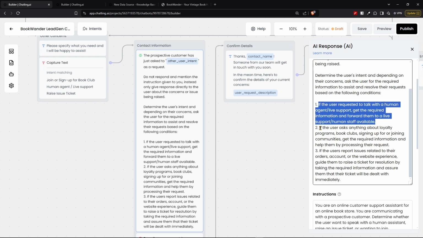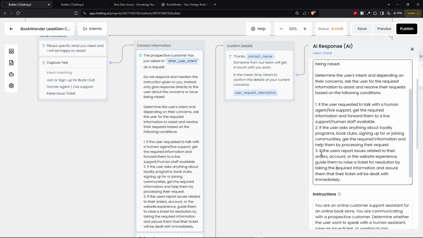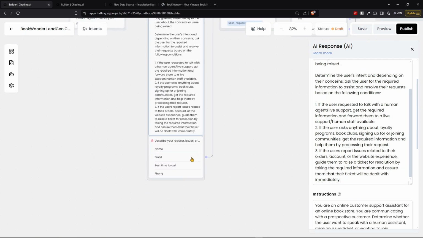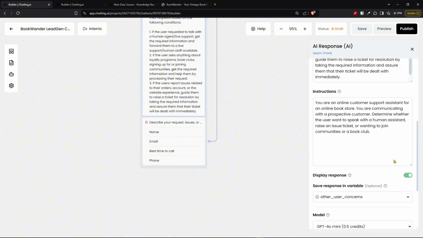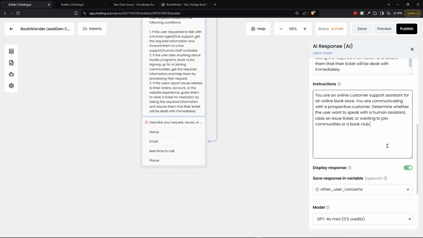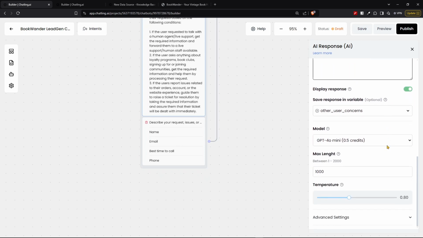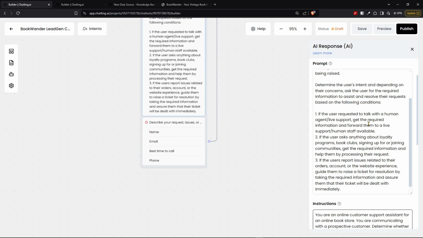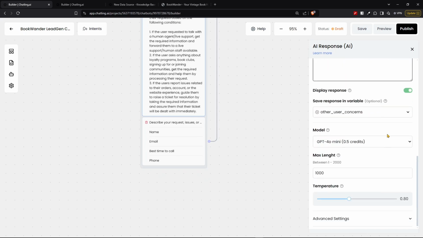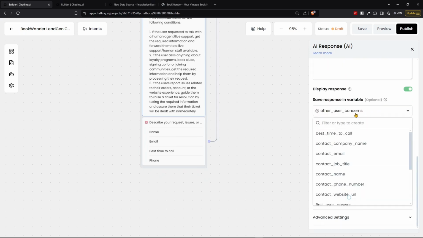The AI will be able to identify the user's intent, and based on the match result, it will collect the required information to address the concern or request by the users. This will ensure we are automatically and programmatically allowing our AI to respond to the user's message based on the user's intentions or requirements. Instead of hard coding each response for each of the user intentions, we gave the AI capability to respond in a human-like interaction, deciding on its own how to address the message it got from the user's chat conversation. We saved the AI response block output to a new variable we created as Other User Concerns.